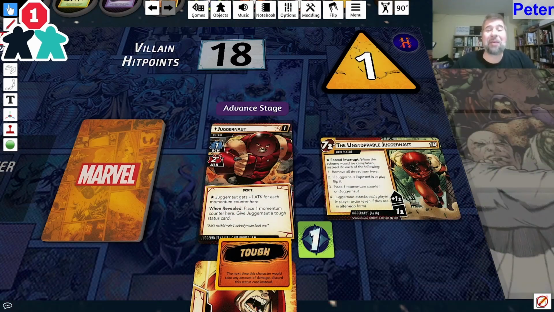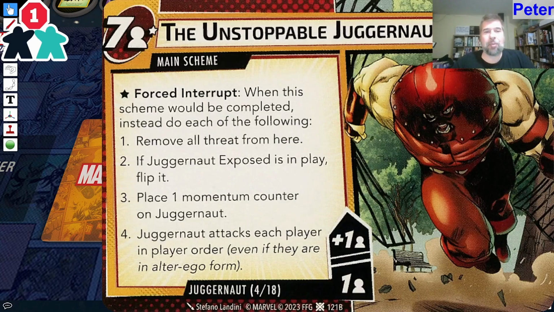All right, well, that first game didn't go according to plan, but let's see how we can do against Juggernaut, which is the 3rd scenario of the Next Evolution campaign using X-23. All right, so hefty villain here with 18 hit points to start with, but let's start with Unstoppable Juggernaut.